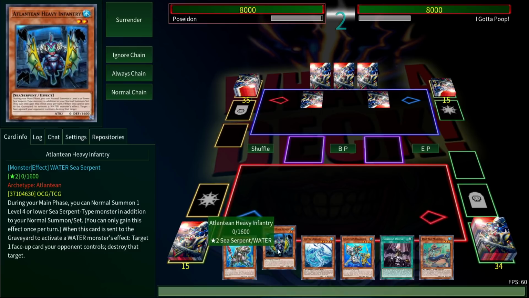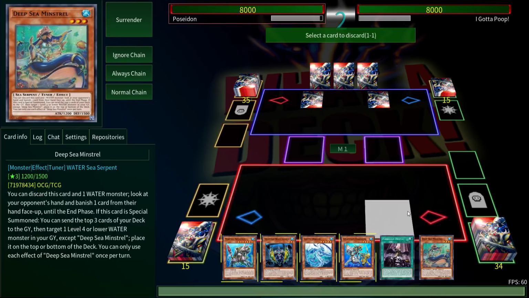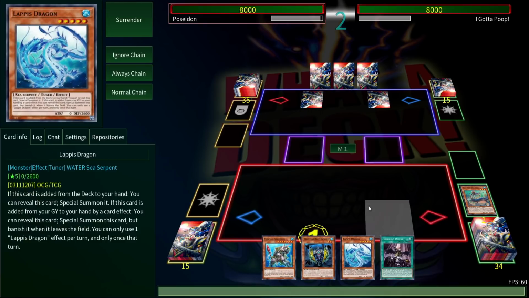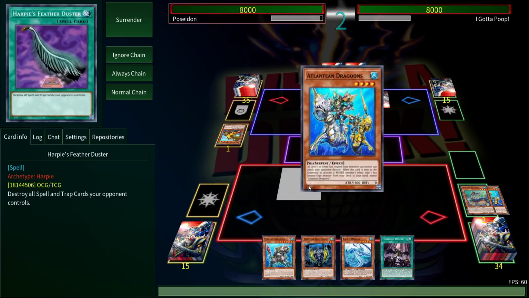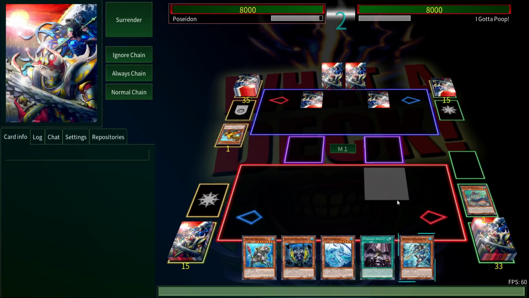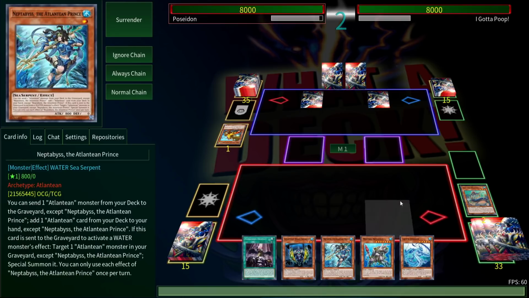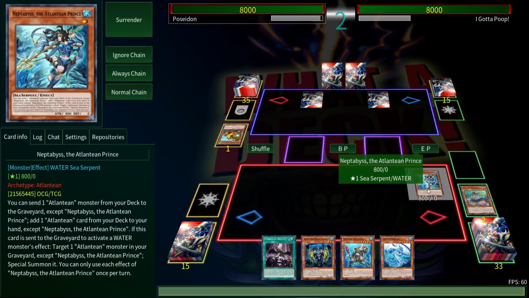This, when it's used, when heavy infantry is used as material, it destroys a face-up card. You know, let's go ahead. We're going to start off with Minstrel. We're going to discard Dragoons. See what they've got. Alright. No bird for you. And then I'm going to search the Atlantean Prince. Look at him. He's got abs like a Greek Adonis.